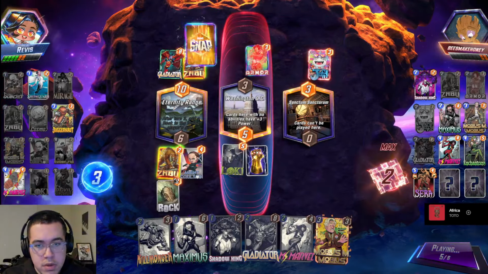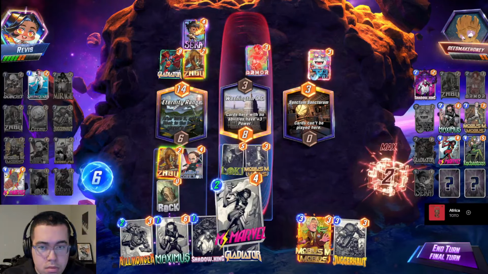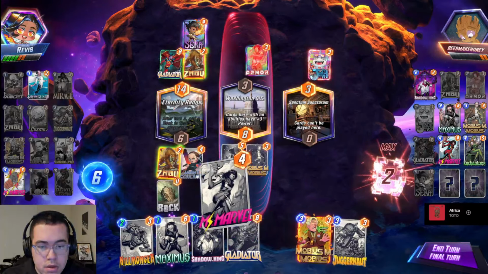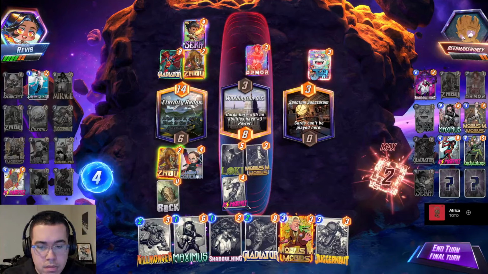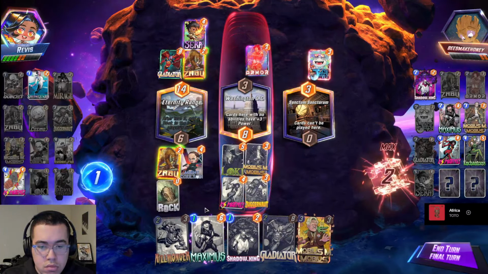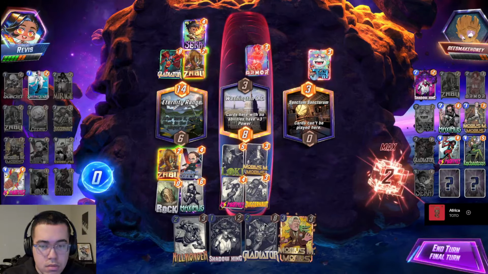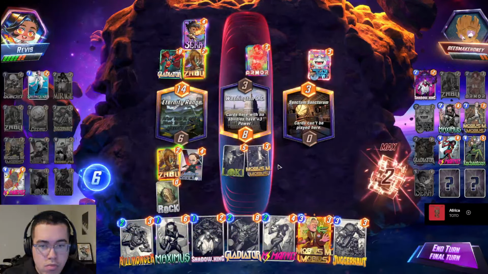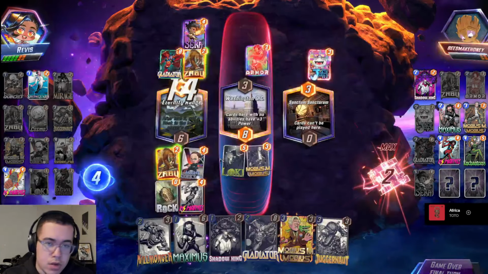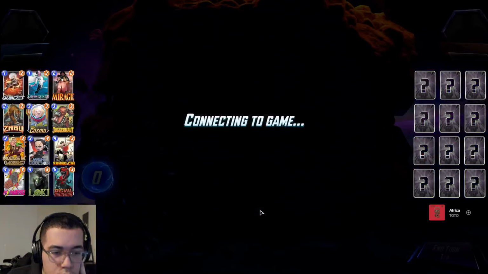I just hold it, I think. Just play Mobius and I hold. Yeah, I had to get Miss Marvel here. Just don't get there now, right? One more power here. Loses on board, right? Just lost on board. Escaped. They have to stay anyways.